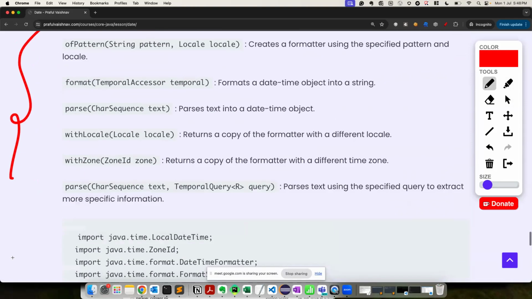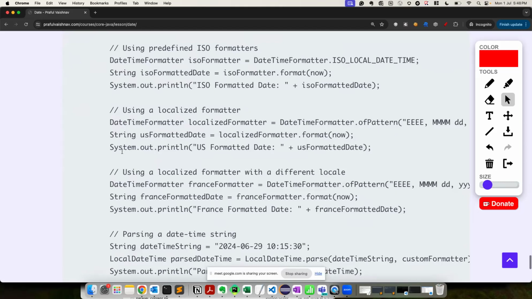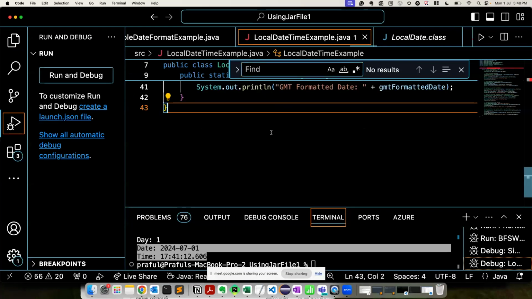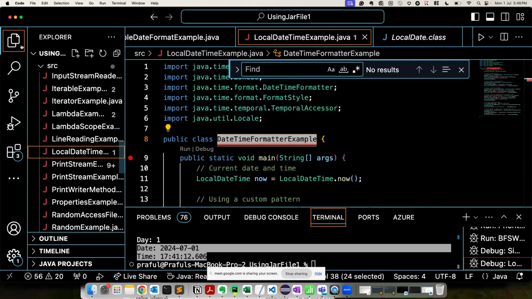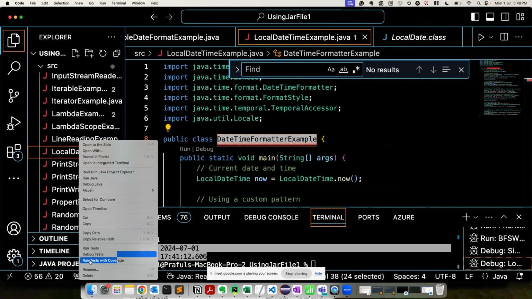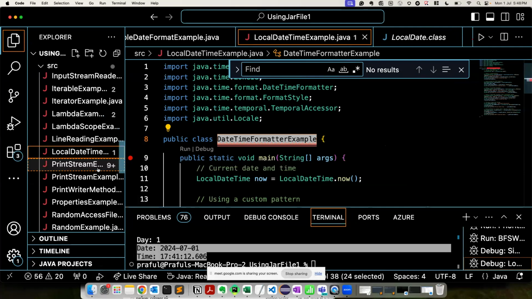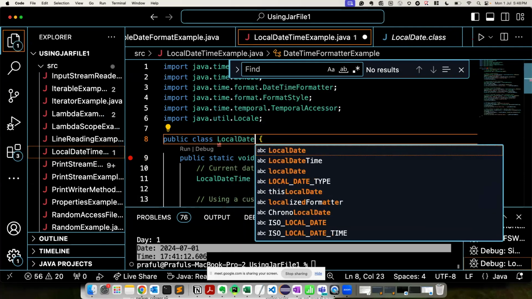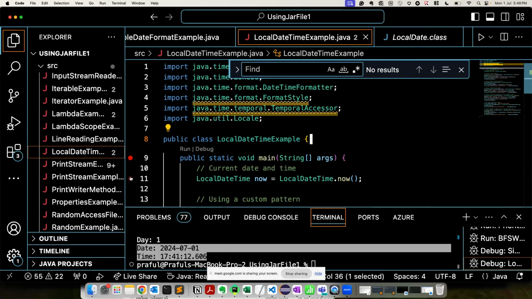These are the methods we'll study with the example. Okay, let's debug this.